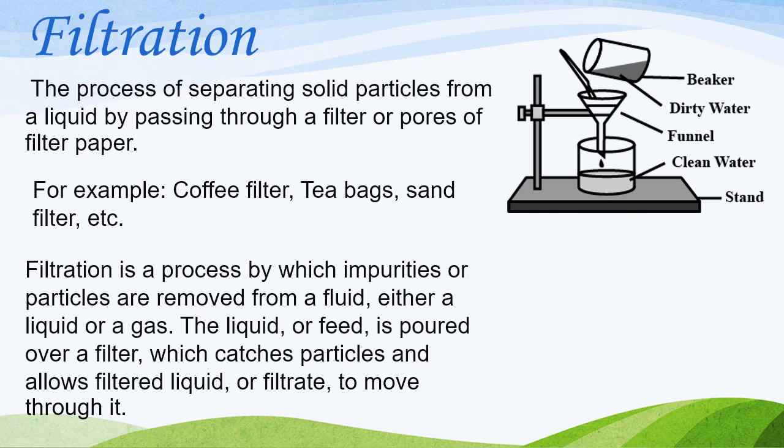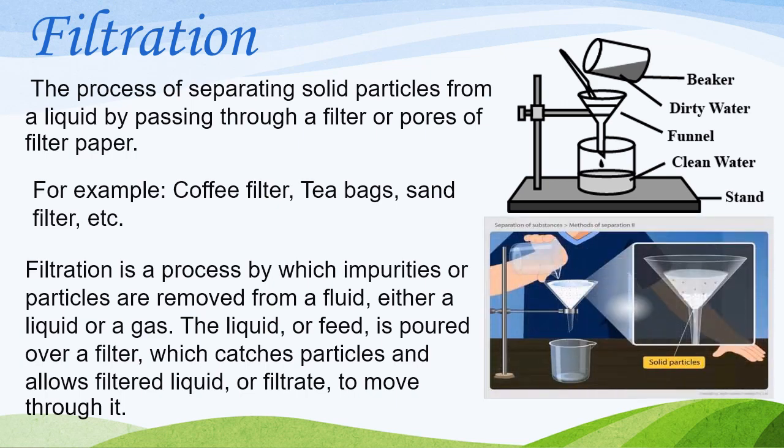Here a picture of filtration is given. See, this is a beaker with dirty water, and this is a funnel. The funnel holds a filter paper. Clean water is collected in the container below, and this is the sand. So by this we can separate solid particles. The filter paper does not allow solid particles to move through it. It allows only liquid to move through it.